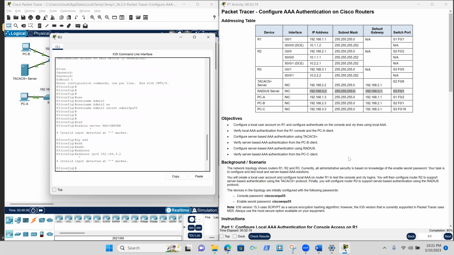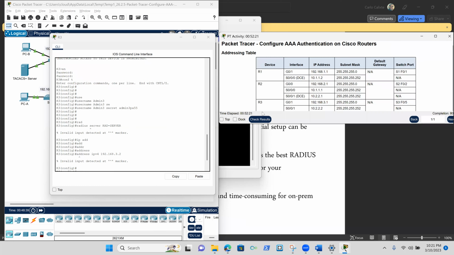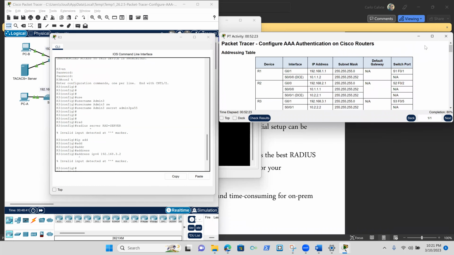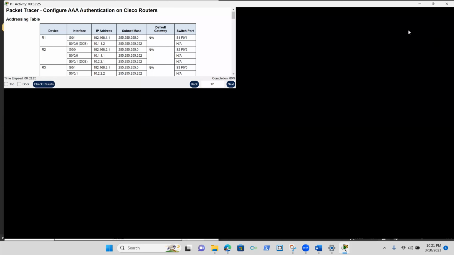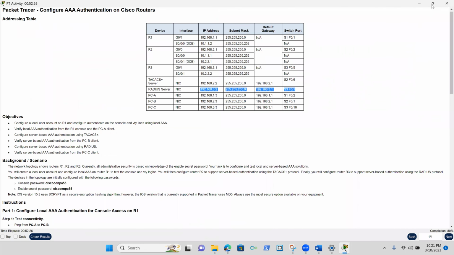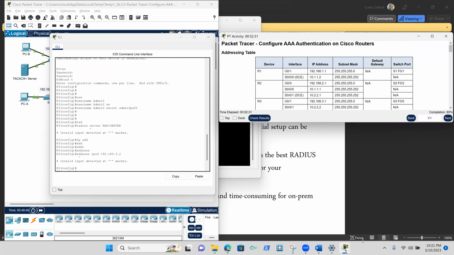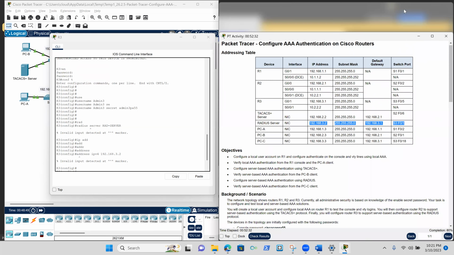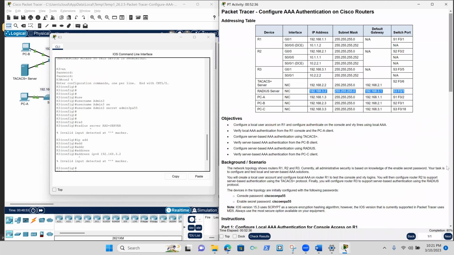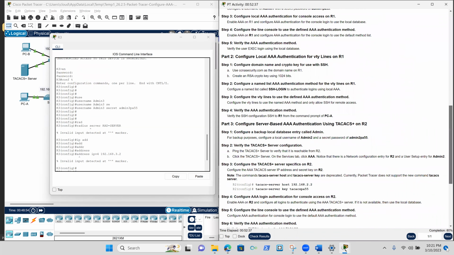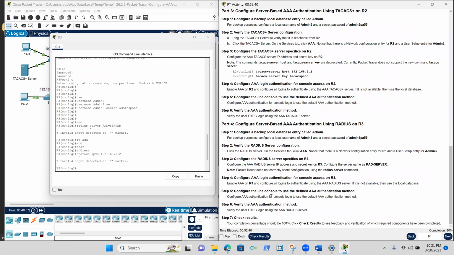So thank you guys. I apologize that we can't finish the rest of this, for the only reason that Packet Tracer doesn't support the radius server command to finish this configuration lab. But we're going to post these lab activities so you could take a look at it.